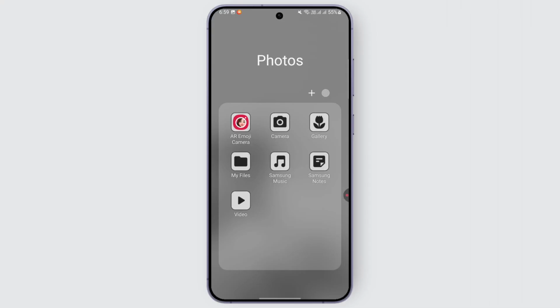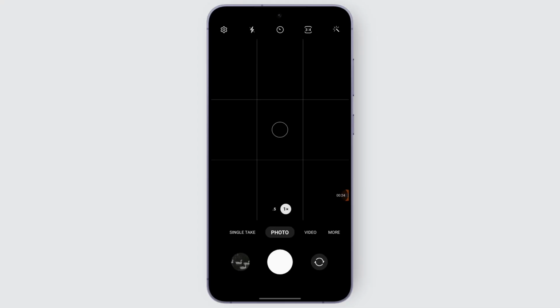If you'd like to disable the mirror effect on your selfie camera, in today's video, we will be guiding you step by step. So first of all, you can go ahead and open up the camera app. Just go ahead and tap on the camera app and open it up on your screen. And then once you open it up, you will be finding this particular interface on your screen.